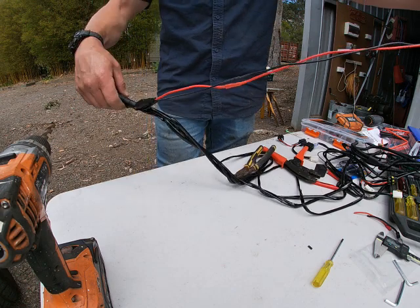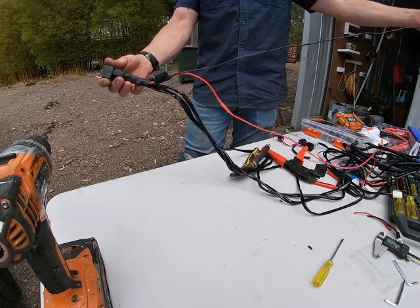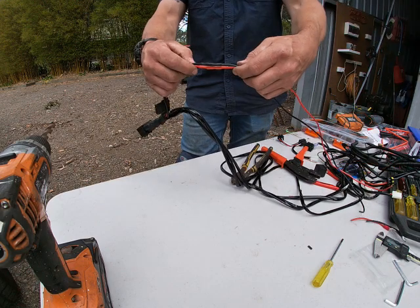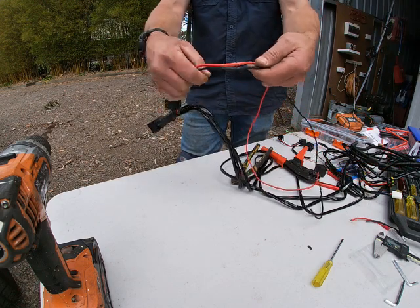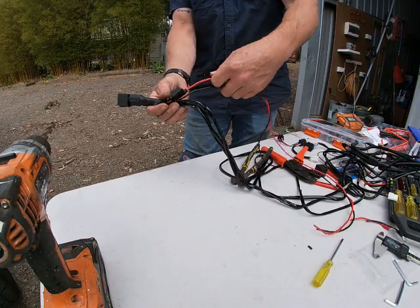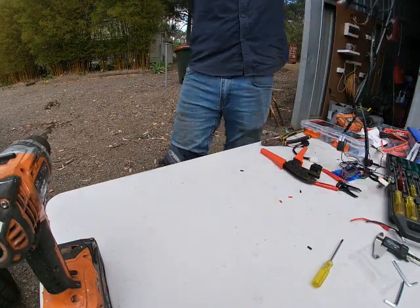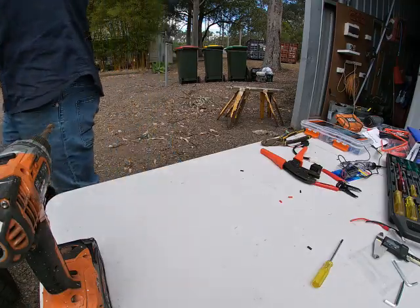Excellent. So all I've done is lengthen the two cables that they already gave us. Right? Now you could probably, world's best practice, tape those up, but that's it. That's good. It's just 12 volt. It's fine. So that brings us to where I was going to mount this in the vehicle.